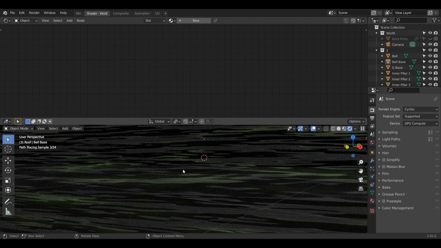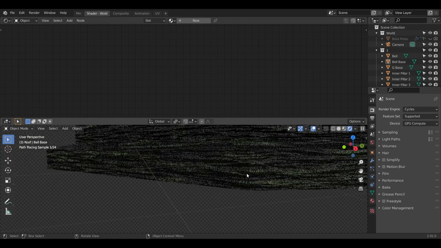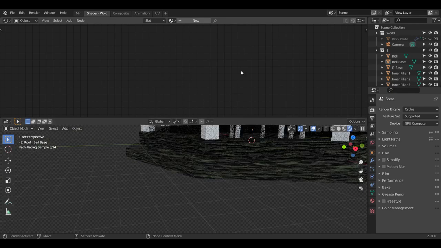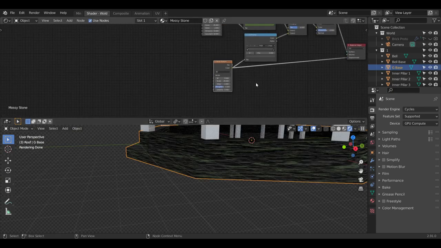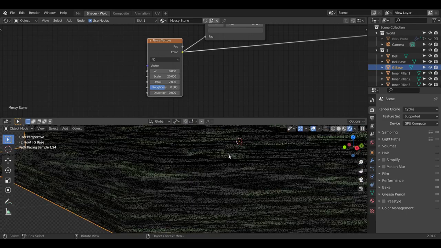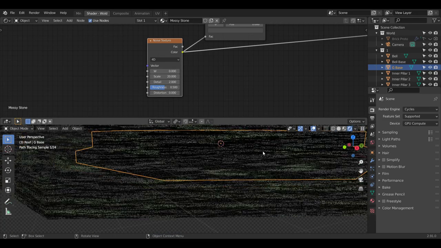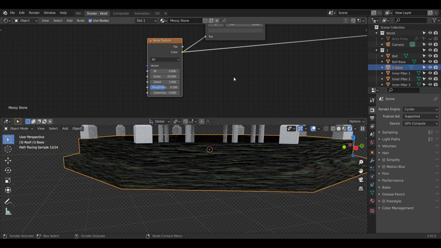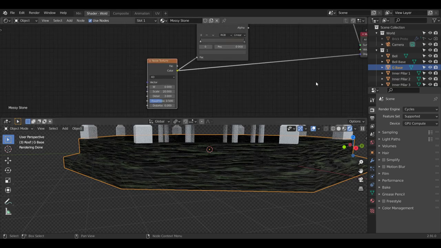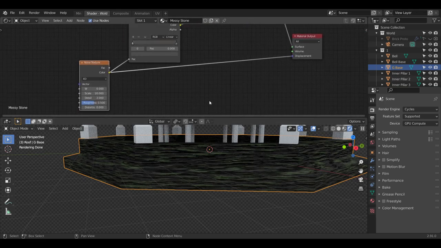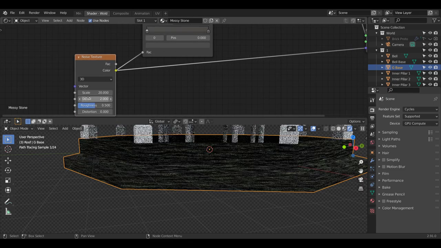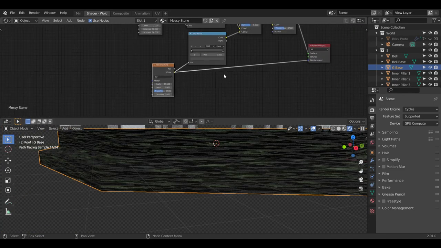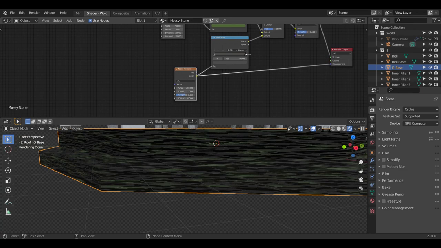Let's go back. It doesn't. That's a little spooky for me. It shouldn't be such long, weird lines. That doesn't make any sense to me. There's certainly a lot to learn, that's for sure. Okay, well, now that we're looking at this, I am more inclined to do a wave texture.